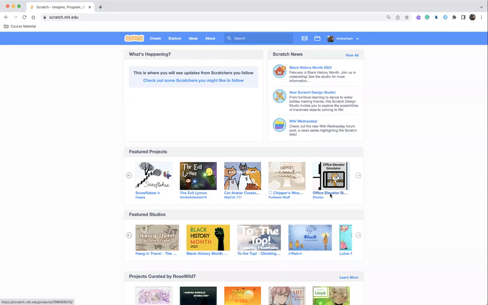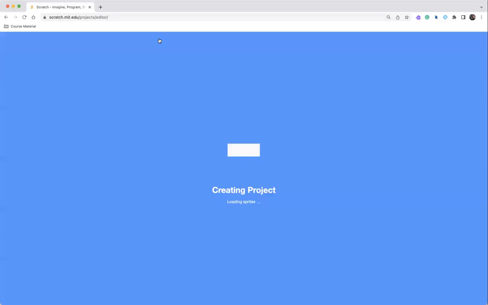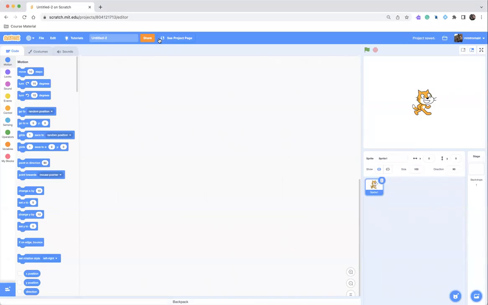Okay, welcome to our first lesson with Scratch. Once you create an account, you'll be greeted with this landing page. We're going to go through a couple of things, just getting used to the interface. To start, click on Create, and it's going to take you to the interface, where you will be greeted with a screen which has a couple of locations we're going to talk about.